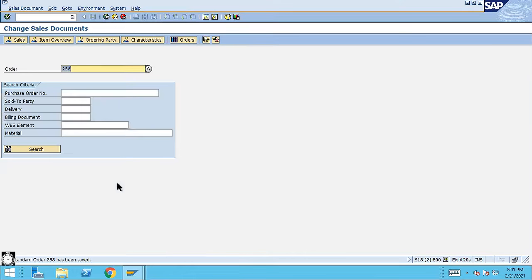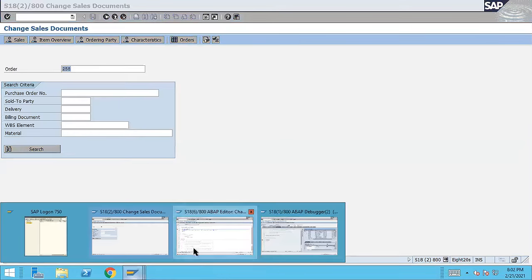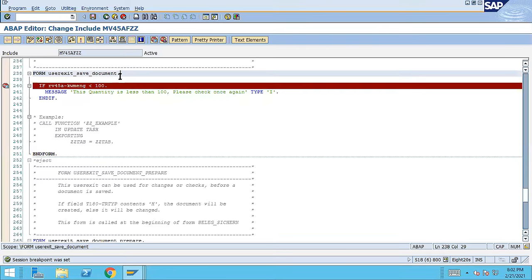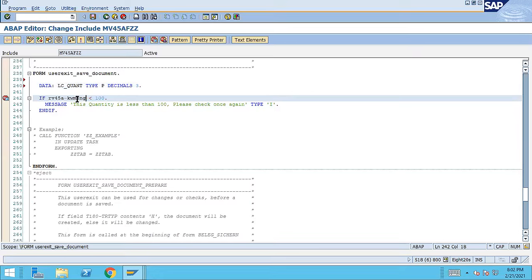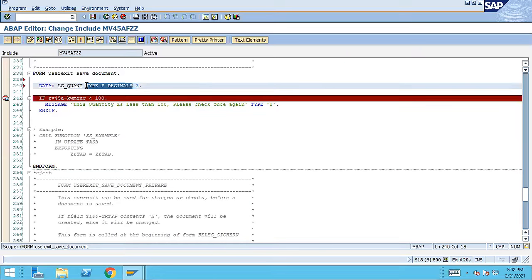Press F8 and we will modify the code a bit. So here just write LC quantity type P decimal 3, the same data type, or maybe we can take this data type directly, so that there will be no kind of confusion, because it seems some problem is there while comparing.